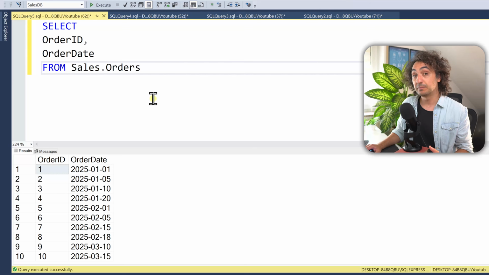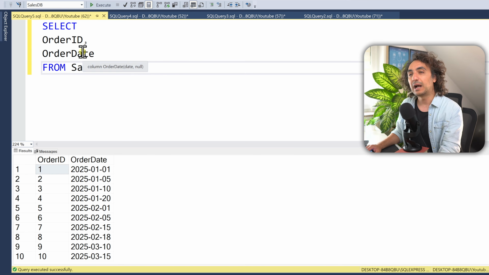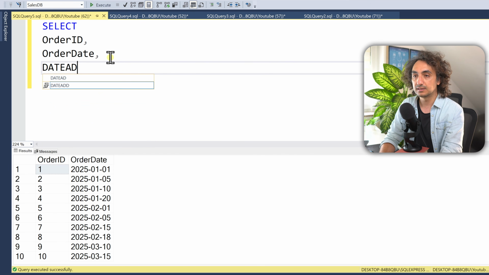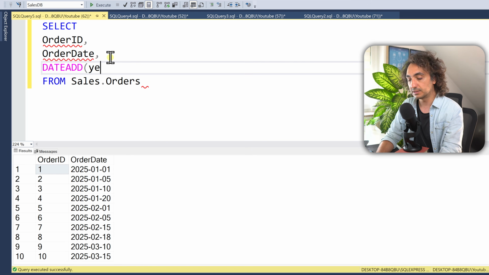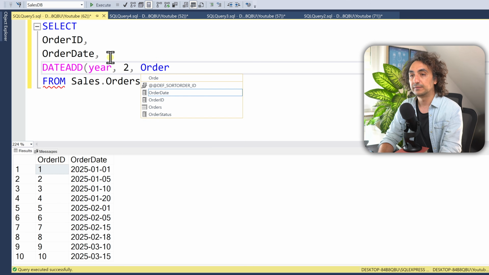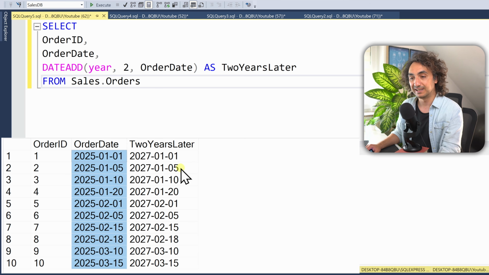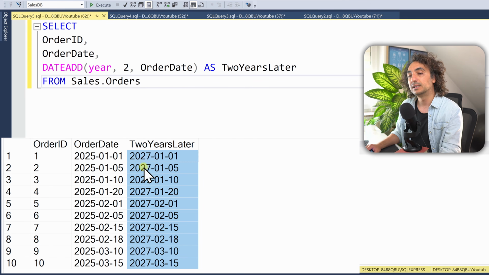So let's have a few examples about the DATEADD using our field order dates. So for example, let's go and add 2 years for each date. So we can do it like this, DATEADD. So we are adding years, that's why we're going to go with year as the part here. And how many years are we adding? We are adding 2 years. So this is our interval, and our value is the order date. So now in the output, as you can see, we got a date, but this date is always 2 years higher than the order date. So everywhere you have 2027.